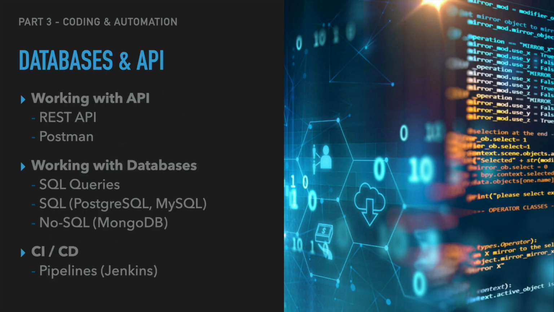The final piece of the puzzle is databases and API. As a test automation engineer, you should be able to work with APIs, especially REST API, and tools such as Postman. So I recommend you take a look at some tutorials on how to handle API requests, and understand the difference between GET and POST, for example, authorization, tokens, etc. You don't need to dive too deep into that, but at least on a basic level, you should be able to handle some basic requests, write some basic assertions, and showcase that you understand how REST API works.